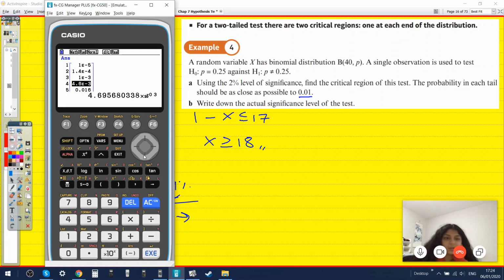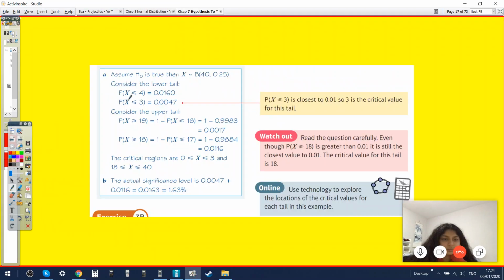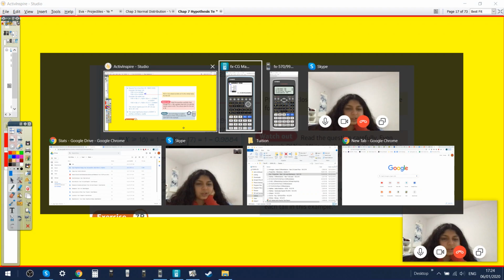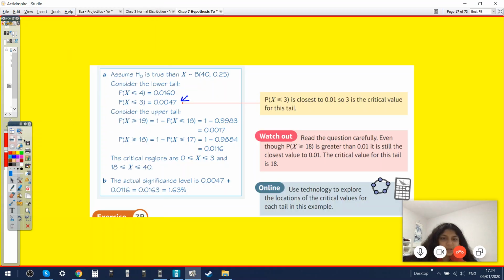I don't know. I just want to see something. So that's really 0, 1, 2, 3. They are saying it's close to 0.01. Is that true? Yes. You see, this is nonsense. Technically, this number is slightly closer to 0.01, so you would have to see which one is closer.